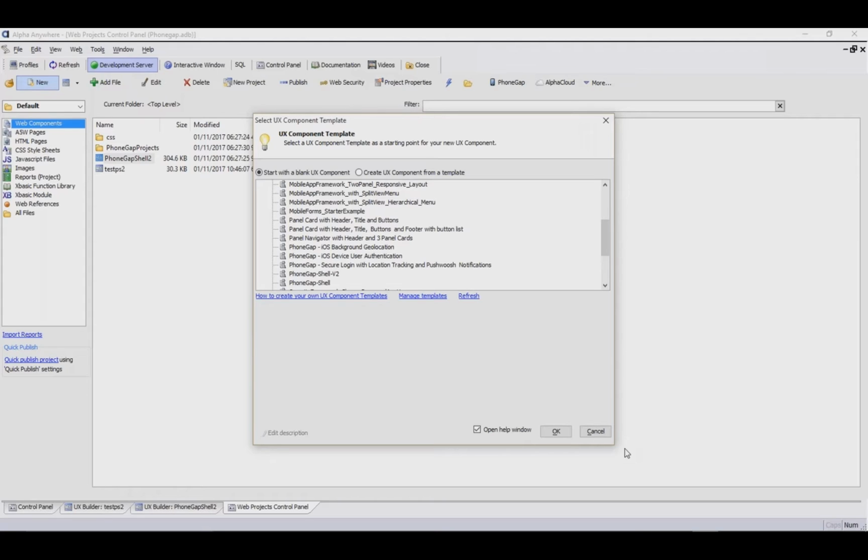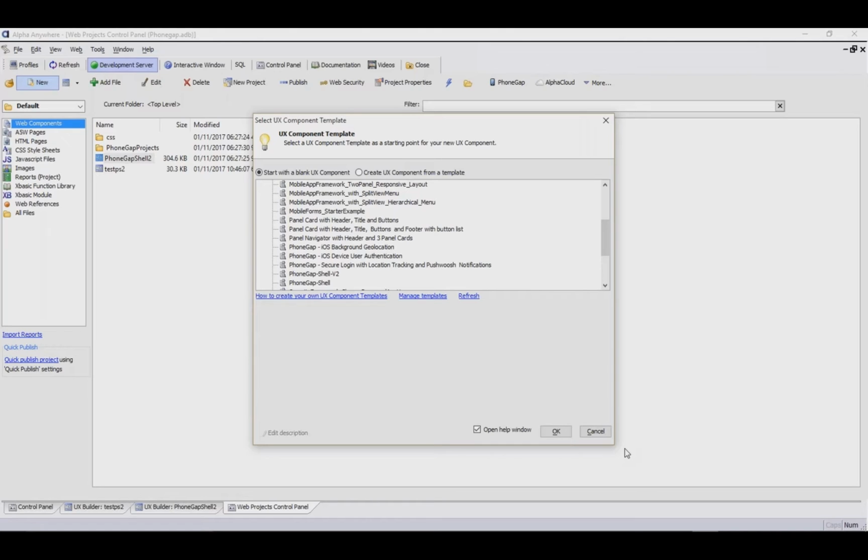Well, the problem with that is that it can take 2 minutes or so for it to build, and if you're just making a quick change and you want to see if it works, waiting 2 minutes could be a real pain if you're going to be making a whole bunch of very small changes in a row. So we wanted to come up with a way to really tighten up that cycle of being able to change and test and change and test, and that's where Phonegap Shell came in.